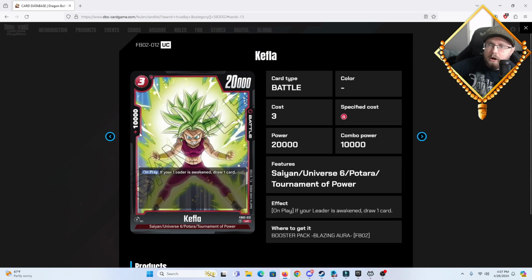All right, next we got a 3 cost, 2,000 power, 10,000 combo, Kefla. On play, if your leader is awakened, draw 1 card. Again, another option for the leader Goku. Very strong option. It's basically a cantrip for 3 power. And if you can play her for free off the Goku, you're saving energy by doing so, and it's 20,000 power. Plus, you're getting a card back in hand. So, I don't think there's anything wrong with her. I think it's a solid option.